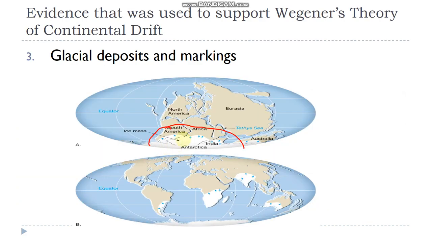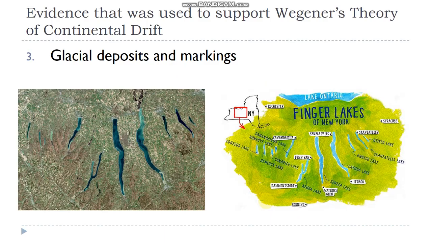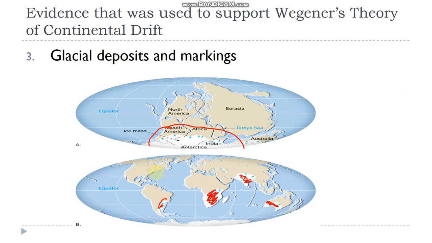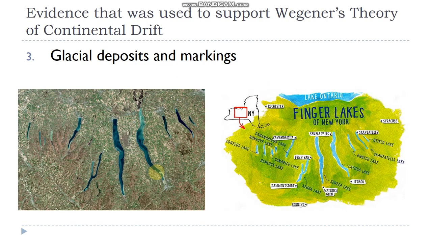So in present day, we're finding glacial deposits, like just rocks that are found in glaciers that when the ice melts, the rocks are left behind, and markings in these areas that today's climate have no business supporting ice. So that kind of, again, propelled more scientific research to be done. So that's our third piece of evidence. Glacial deposits and markings are found in parts of continents that in present day have no business supporting ice. Knowing that Pangaea was congregated in the southern hemisphere, particularly at the South Pole, that kind of makes sense.